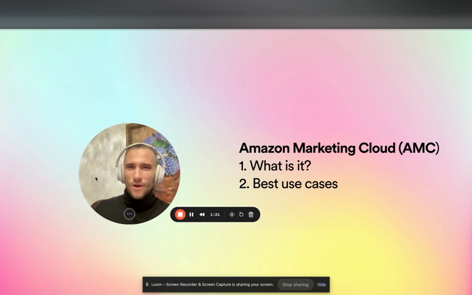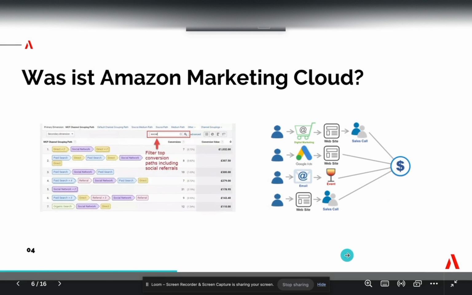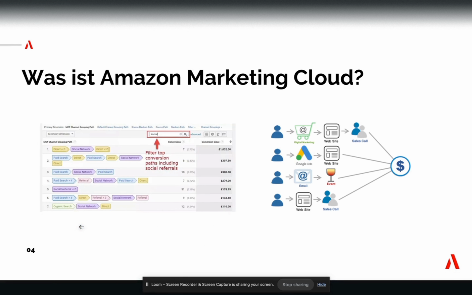Yeah, chess is easy to learn. Like a child can learn the rules of chess, but playing against Magnus Carlsen is a different scenario. So even though it might be simple, the game is still hard because you're playing against grand masters, so to speak. For example, in Google, we have this path to conversion interface, which basically shows you the different touch points a customer went through before he converted.